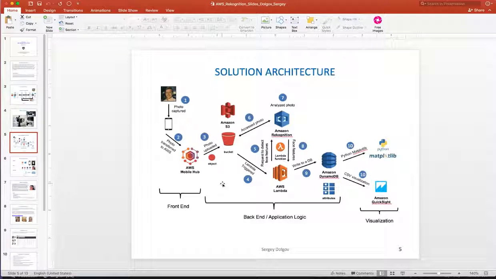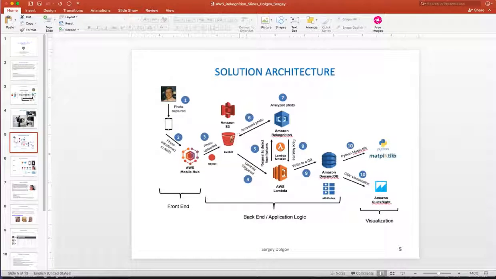In our second example, we started from here. We just uploaded objects, local files from a local computer, to the bucket. That event of creating a new object in the bucket triggered the same loop, and we got all those parameters written to DynamoDB.